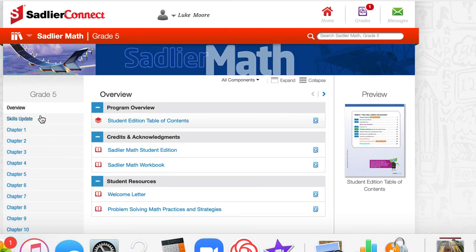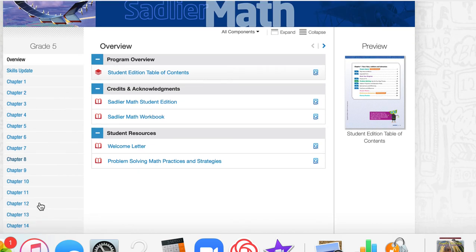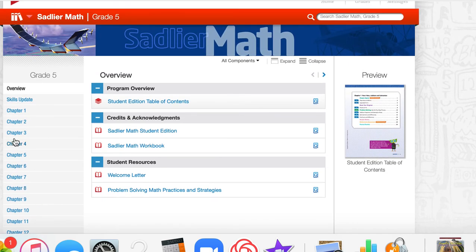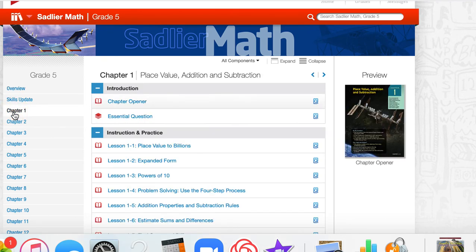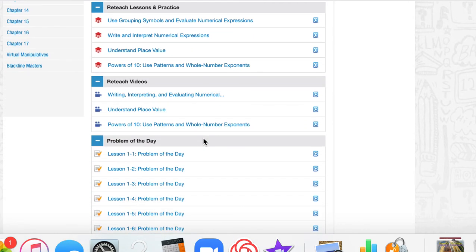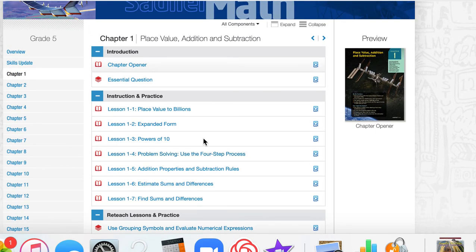When you open it, you'll see there's a table of contents. It has each of the chapters, right? And as soon as you open a chapter, there are different resources available for you to take a look at. Now, the things that we're going to be using most often are going to be the instruction and practice section. These are the actual textbook pages.